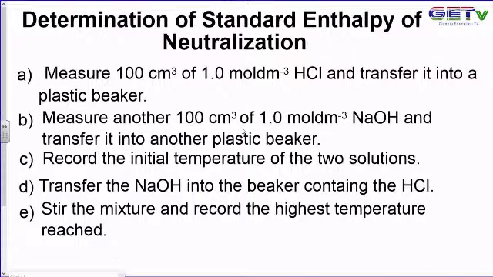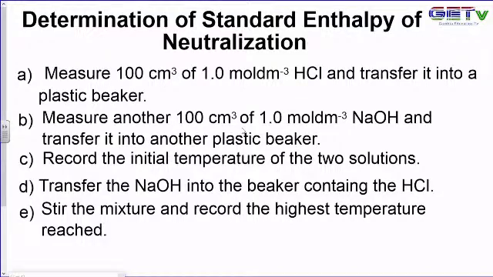These are the steps that you can perform to determine the standard enthalpy of neutralization. A, measure 100 cm cube of 1.0 mole per dm cube HCl and transfer it into a plastic beaker. Here you are using plastic beaker in order to minimize the heat loss. B, measure another 100 cm cube of 1.0 mole per dm cube sodium hydroxide and transfer it into another plastic beaker.